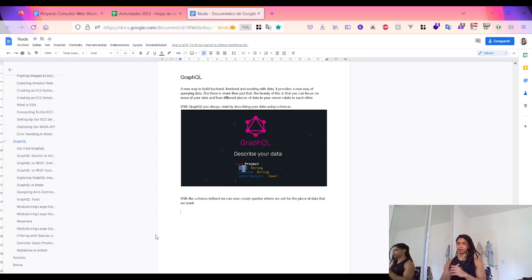And this flexibility that GraphQL, this new way of building front-end and back-end APIs and how they interact with each other, this flexibility comes with a price, adds complexity.